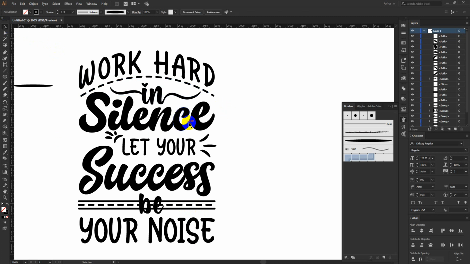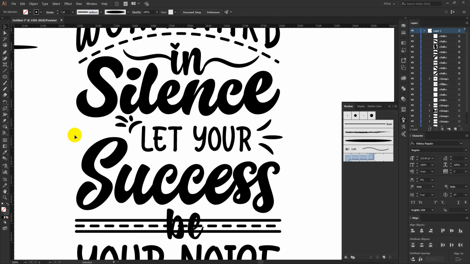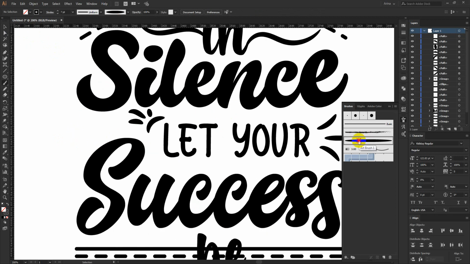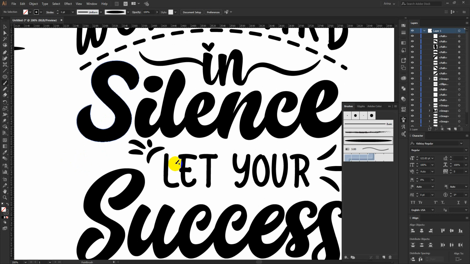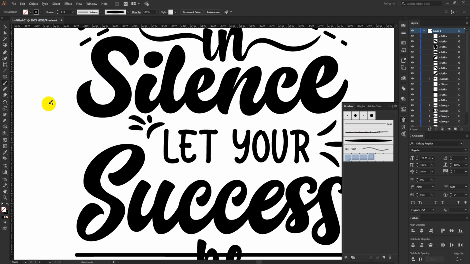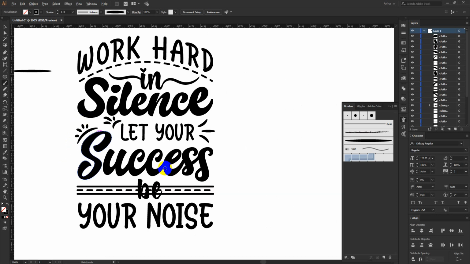Okay guys, so for this one here, as you can see, this area is looking a bit blank, so I am going to use that same effect here. Once we have selected some stroke style, the next thing I draw will follow that stroke, but I am going to choose my eyedropper to click on this stroke here, because I want it to be in that style, not in dash line style, just like this. Okay, these are just to fill those areas.